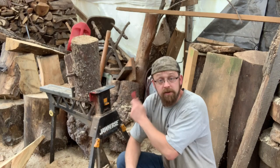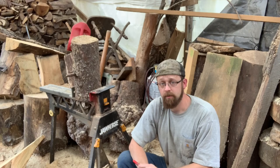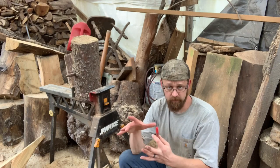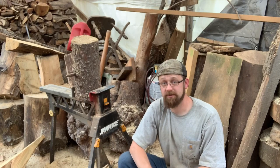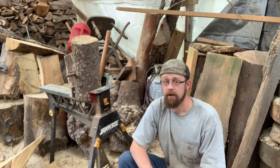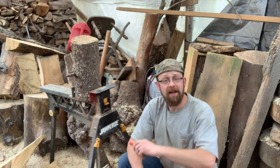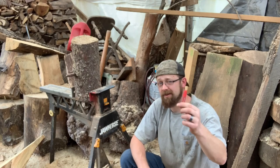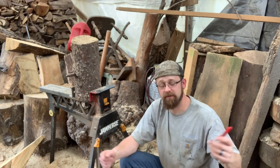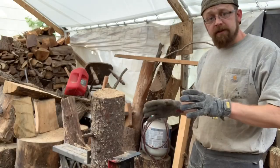A few things we're gonna need: obviously a log, your jaw horse, a couple of chainsaws. I'm gonna be using an angle grinder with a flat disc — a four inch flat disc, 80 grit — and I'm gonna be using a flame bit from Saber Tooth in my die grinder. Some orange paint and some green paint, and maybe a crayon. Let's put some safety gear on and start making some cuts.